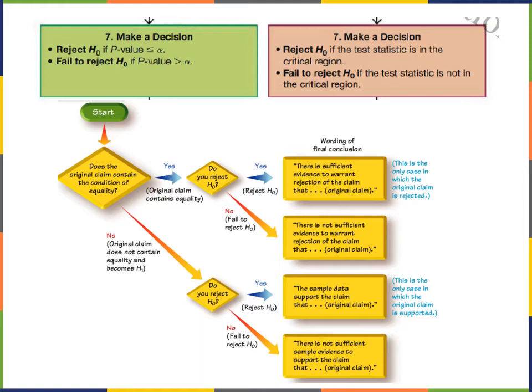So remember, regardless of what method we use, the p-value method or the critical value method, we have to decide to reject or fail to reject H sub 0. This is the p-value method. If the p-value is less than or equal to alpha, we reject. If it's greater than alpha, we fail to reject. In the critical value method, we decide whether or not the test statistic is in or out of the critical region. Test statistic in the critical region, reject. Test statistic not in the critical region, fail to reject. Again, I'll show you that these are really the same thing, okay?